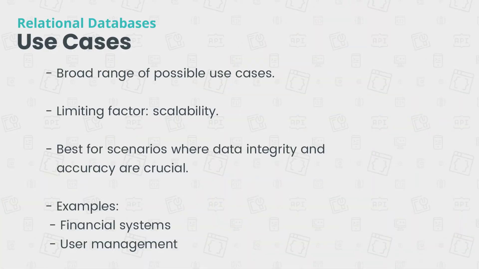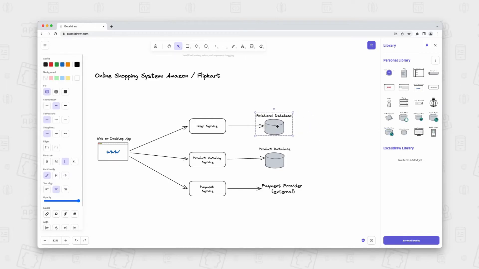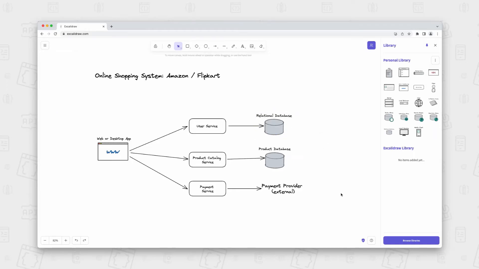So, for which of the two services should we use the relational database? The relational database has survived over half a century due to its generic nature — it can handle pretty much any use case, at least to a certain level of scale. However, its strong consistency properties make it ideal for scenarios where data integrity and accuracy are crucial, such as financial systems or user management. You clearly don't want the same financial transaction executed twice, or two users registering the same email address. A database with strong consistency prevents such events by design. So, we use the relational database for the user service. If you want to dive deep on relational databases and learn how they scale, you can check out my video on that topic — there's a link in the top right corner.